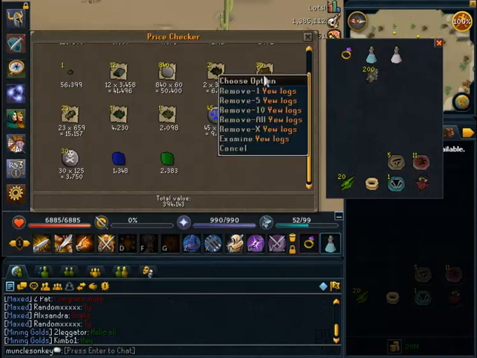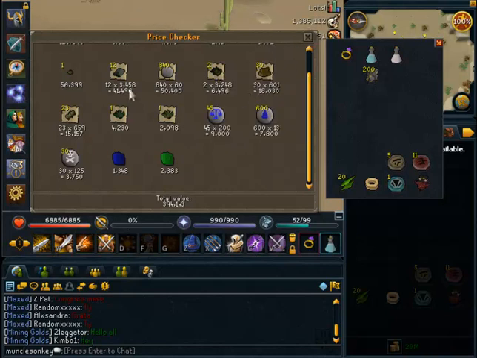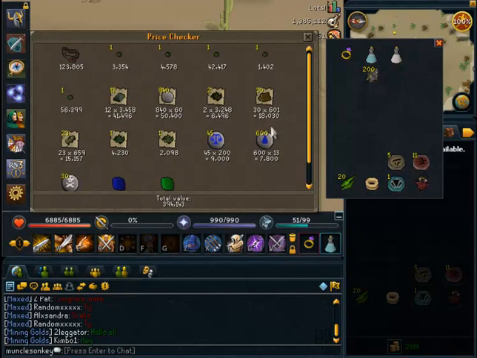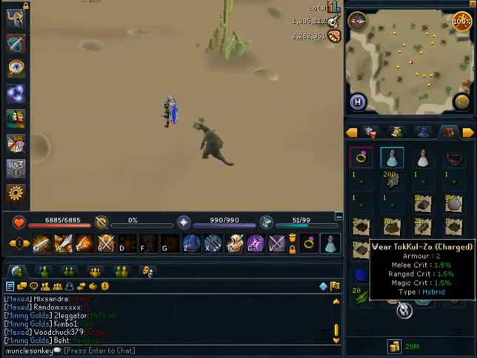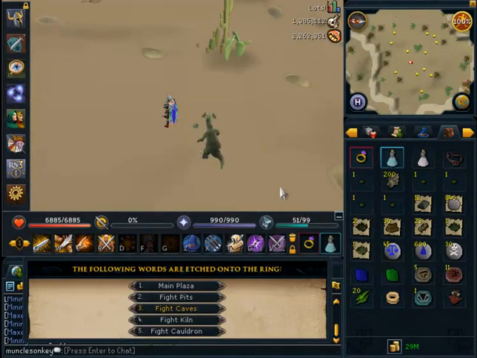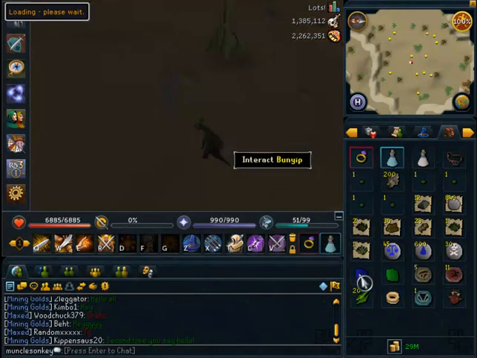And look at the prices of some of these items, like yew logs over 600 each, adamant bars 3.5k each. You know, some of these items are just so expensive. Like, Avantoe seeds are nearly 5k. I can't even remember the last time Avantoe seeds were 5k. It must have been years and years ago. But anyway, I'm going to go get a new task.